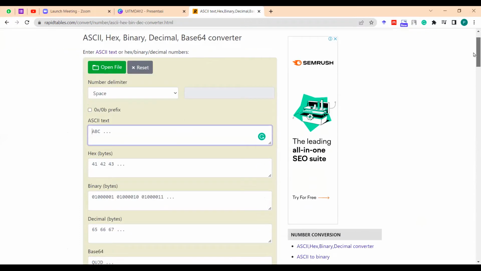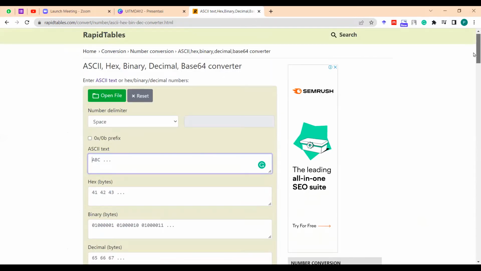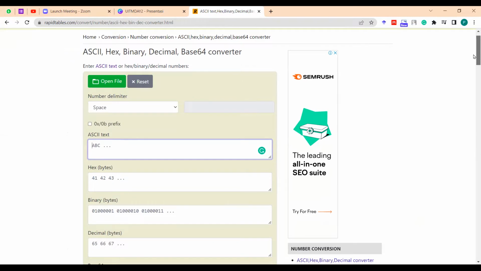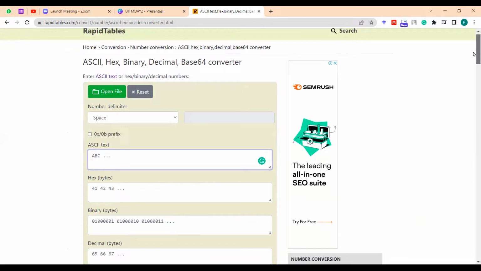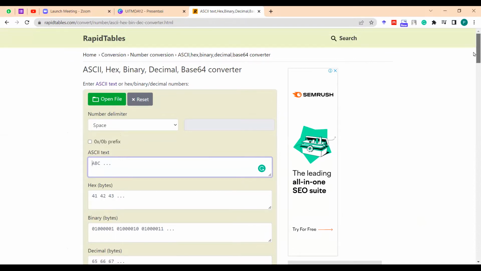Okay, this is repeatables.com. If you learn about character encoding, you will find ASCII, the American Standard, and hexadecimal, binary, decimal, base 64 converter.